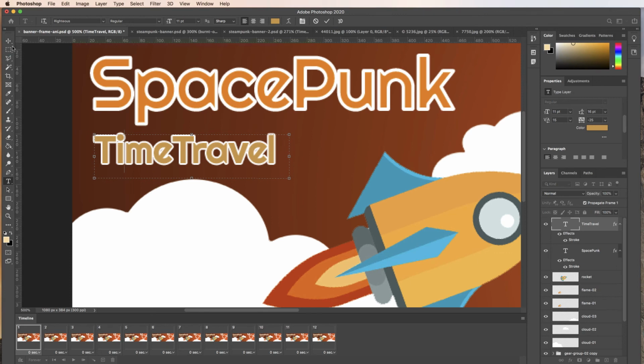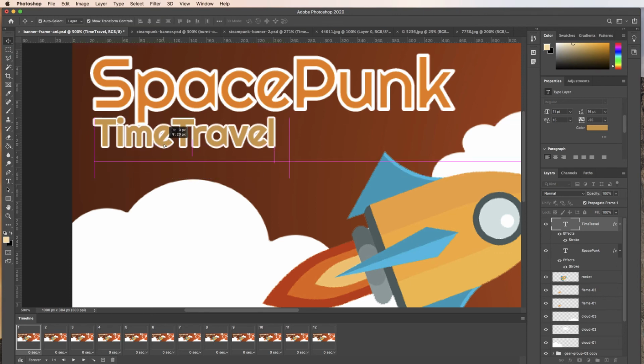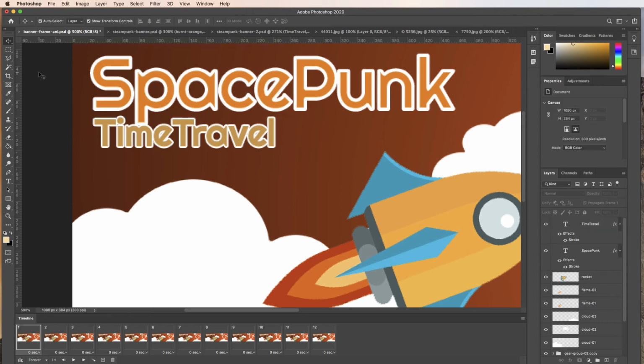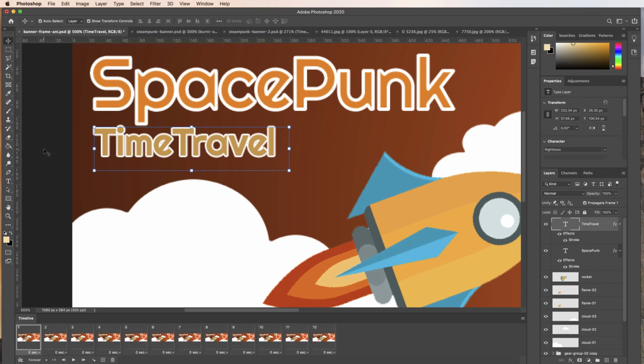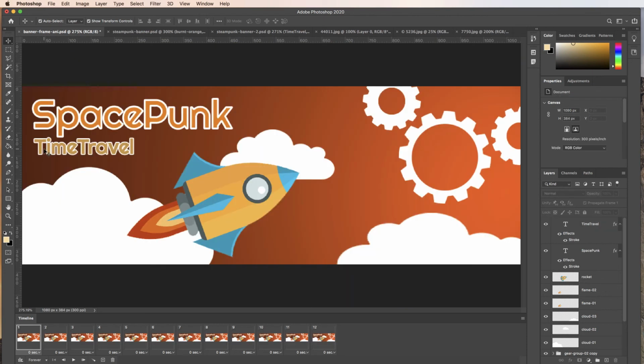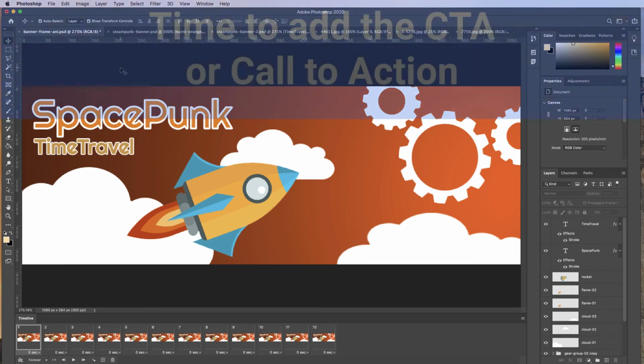That's looking pretty good. So now let's get a nice alignment with the outer part of the T, the top bar of the T, and the bottom part of the S. And we'll deselect, and that looks pretty good. Let's bring time travel down just a little bit, and then we will zoom back out. And overall, that doesn't look too bad. I'll go with that for now. We might be able to increase this space between the I and the M a little bit, but I'm going to leave it as is for right now. So we now have our headline and our subhead in place.